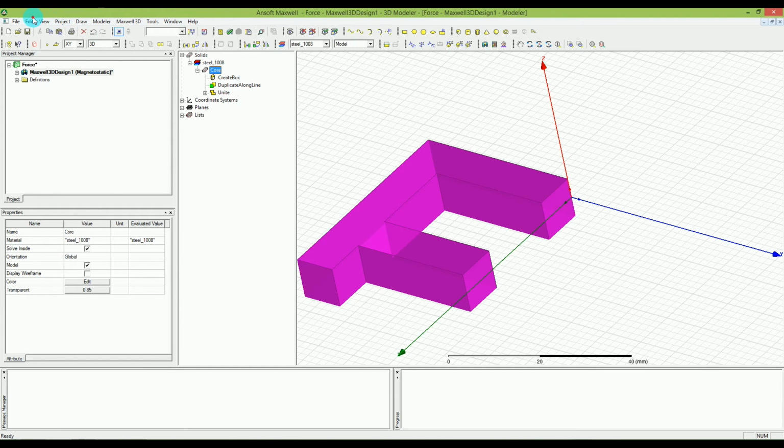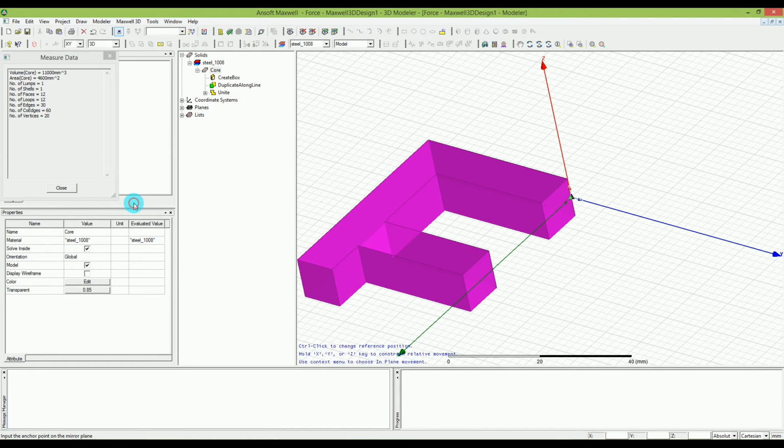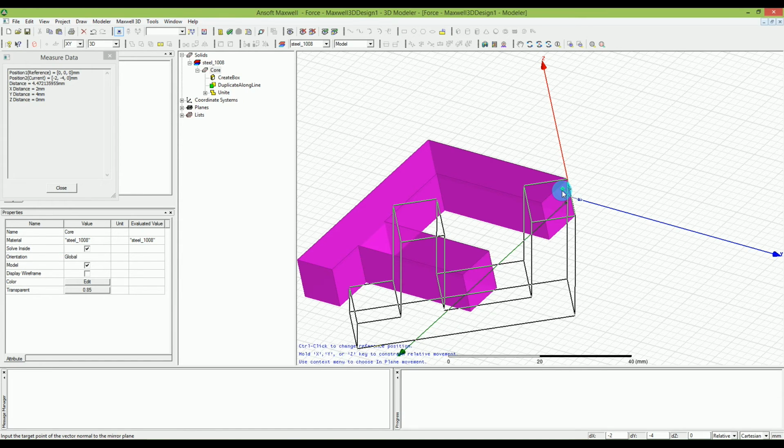So I go to edit, then I go to duplicate, then I go to mirror, then I select mirror. So now, as you can see here, control click to change the reference and all these things. You can again put the numbers or just select. I can just select the 0, 0, 0 like this, and then it automatically becomes dx dy dz on the bottom right. So I'm going to put the dx, dy, dz values that I want.